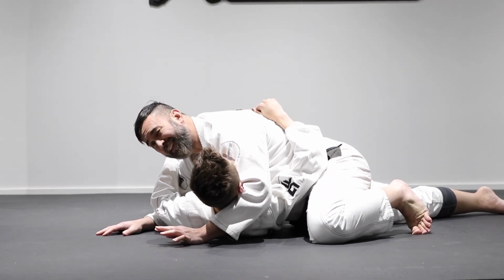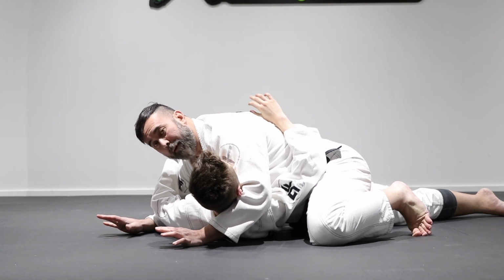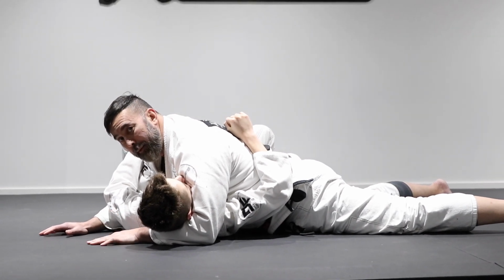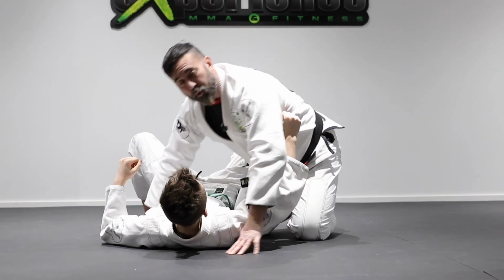Although it's not necessarily the worst position to do, if you see someone holding you in top side control like this, or even worse, with their legs sprawled out like this, like a chicken, what happens now is a lot of the conventional escapes don't always work for you.